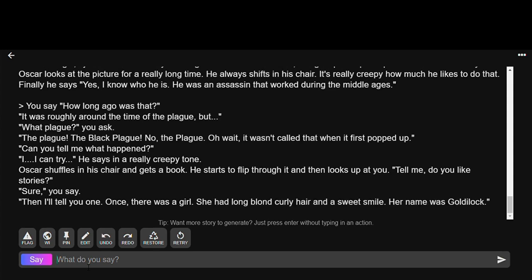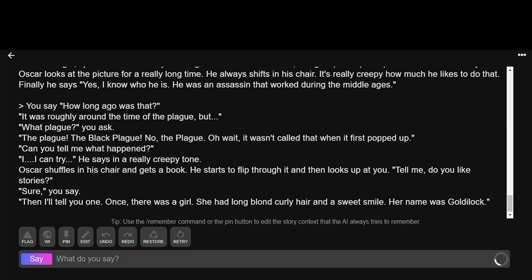Tell me, do you like stories? Sure, you say. Then I'll tell you one. Once there was a girl. She had long, blonde, curly hair and a sweet smile. Her name was Goldilocks. I'm going to keep going, but I think he's getting off topic. Maybe I can turn this into a puzzle of some kind.